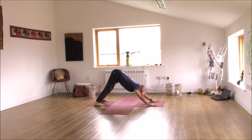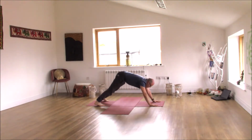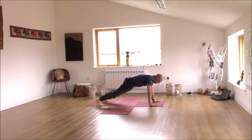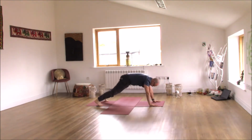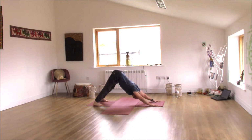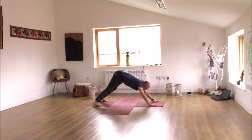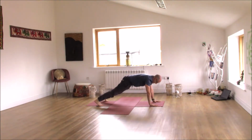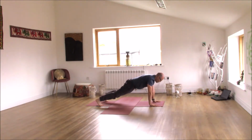Now, either you hold right here, just relaxing into your down dog, or next inhalation, float the hips and shoulders a little bit forward, coming towards the high plank or Vasisthasana. And exhale, push forward. It's important to remember now, whenever you come into any of these core strengthenings, that you have the navel a little bit tucked in to support your lower back and to keep your midsection quite engaged.